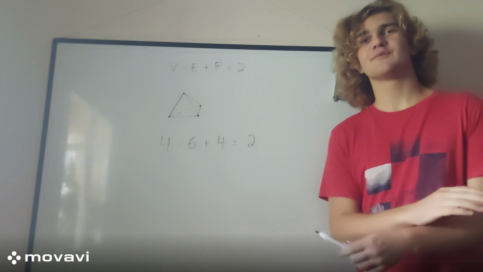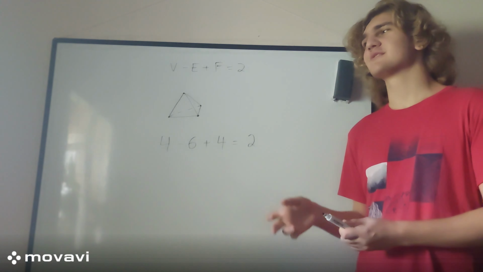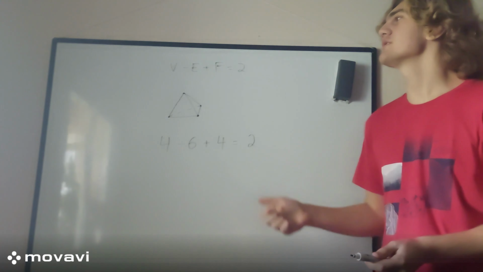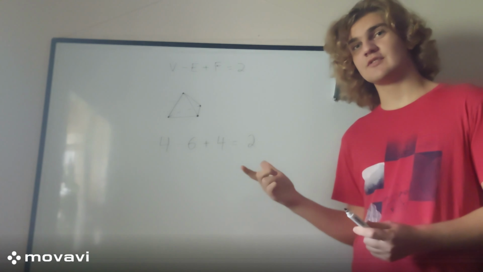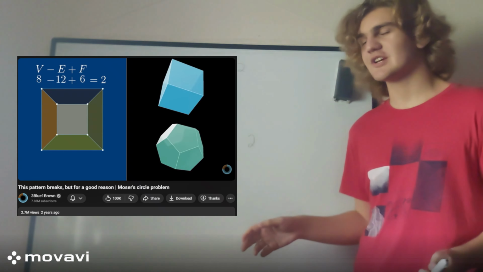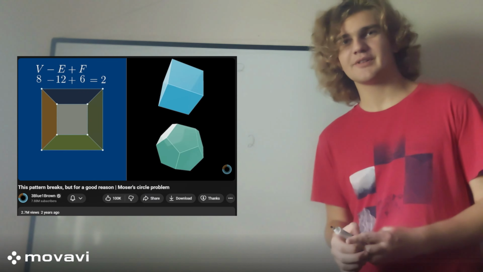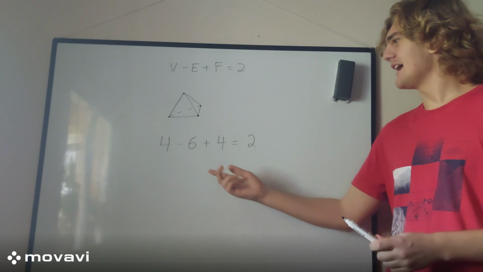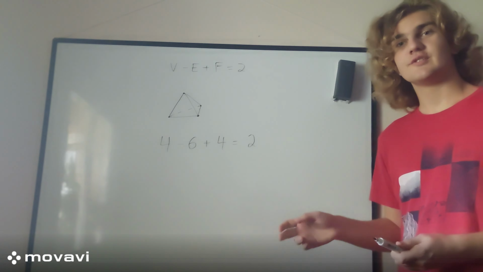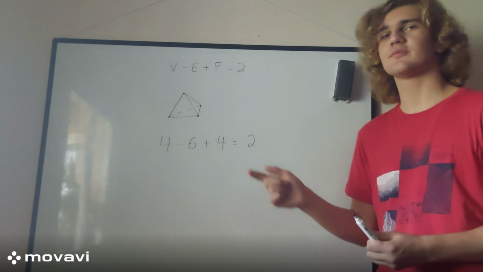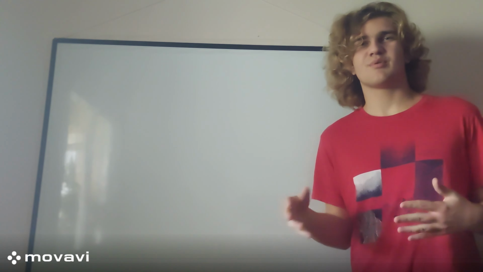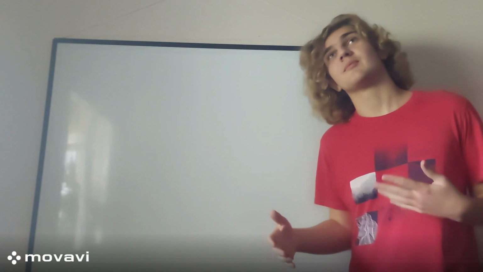And this is true for any 3D shape, and there's a very fun way that you can use this in 2D as well. There's a great proof and use of this in 2 dimensions in a video by 3 Blue 1 Brown, and I absolutely recommend checking it out if you want to learn a bit more about this formula. But in general, this is just a super useful formula to use since it links these 3 important features of any 3D shape.